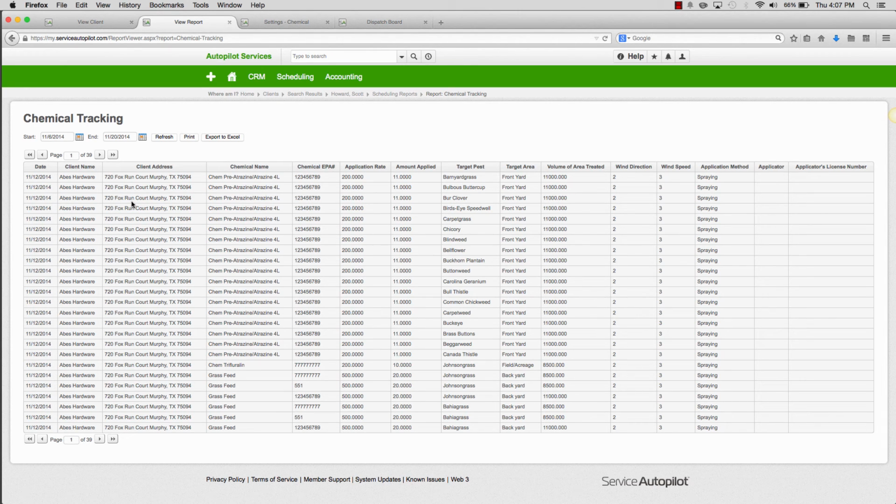As you can see, it's showing you everything from the client name, address, EPA numbers, application amount, and there's going to be some enhancements here, as well as what was targeted, where it was applied, your wind speeds and directions, and soon these will be replaced with actual labels and not the number that's related to them. Application methods, applicator name would go here, as well as their license number would go here. So you could print this off, and like I said, we'll be making some improvements to it to where it's a little bit cleaner and easier to read. And you could just print this off or export it to Excel if necessary.